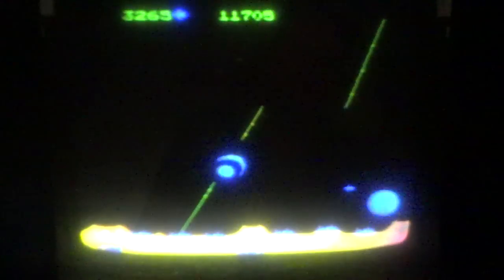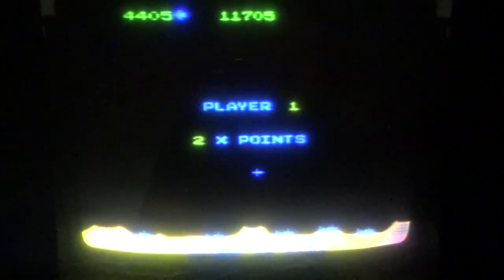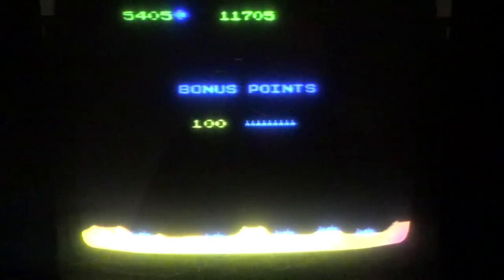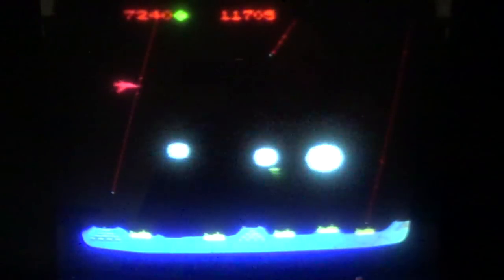I lost the city, people. I think part of it is probably getting good at dividing the screen into thirds, but I don't know if that even helps. I don't know if it's better to shoot a missile over here. Oh, I think I figured out once before, I need to test that. If you shoot a missile and then shoot it again, it cancels the missile, which is not good. Let's try that. I'm going to shoot from the right and see if it cancels it. No, it shot them all. Okay, that's not true.